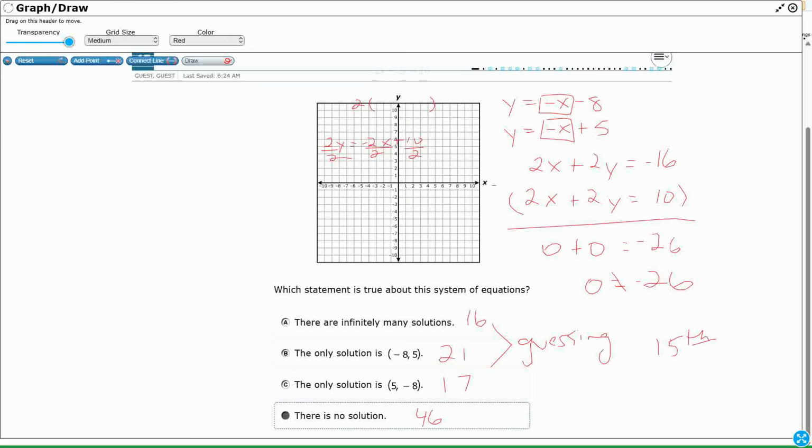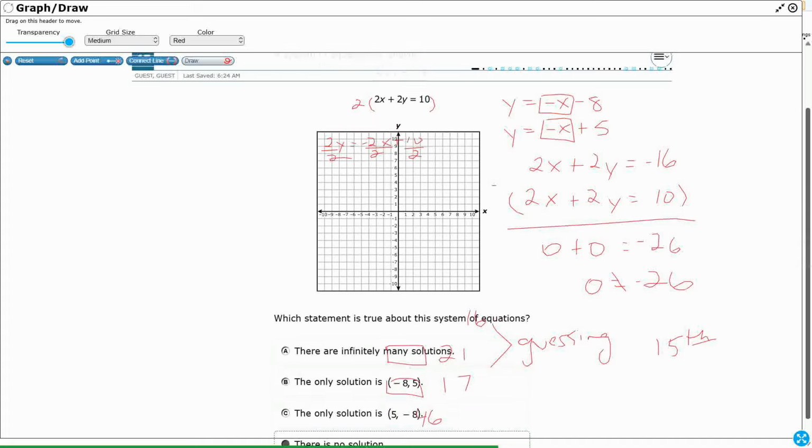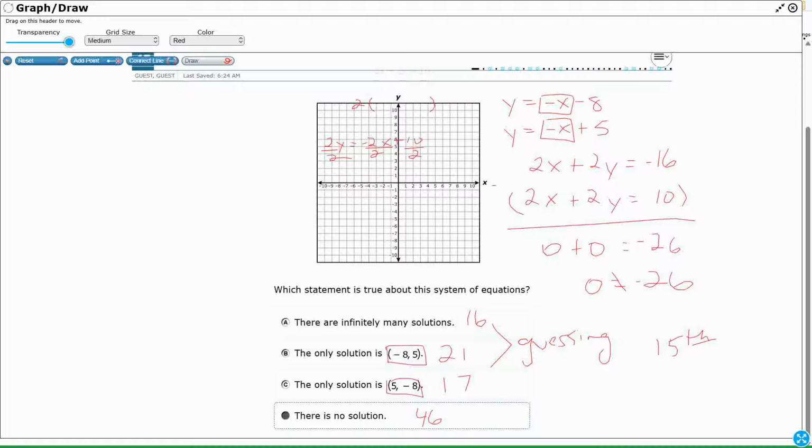I think the fact that it was in standard form, we might have tried to eyeball it, made it difficult. Or what we might have done is think this probably works for one of them, and it probably works for the other. And if it works with one, they might have checked it with both. In order to be a solution, it has to work with both of our equations, not simply just one. So this ended up being our 15th most challenging item on the test. You can't just plug these numbers in because it has to work for both.